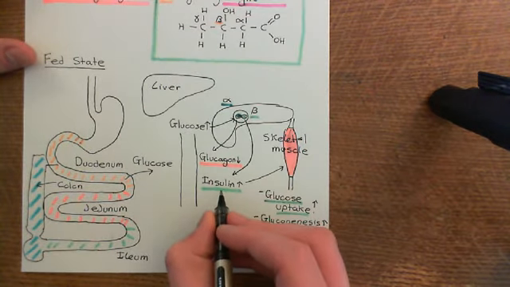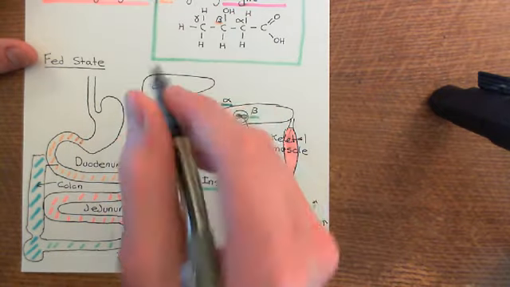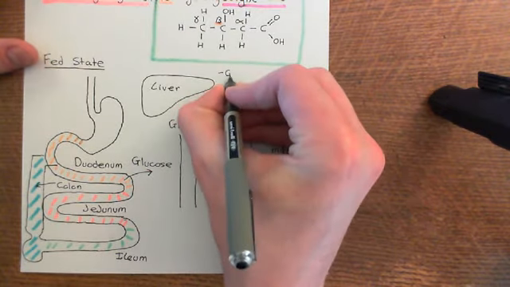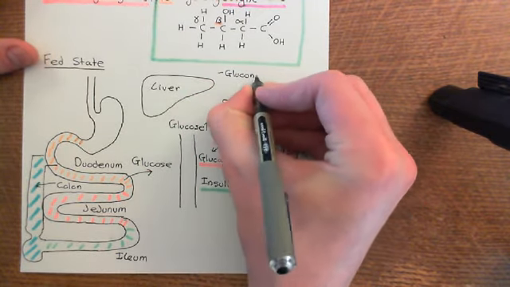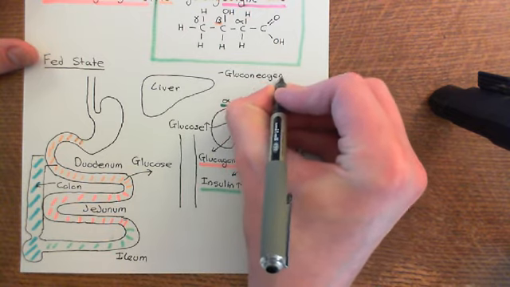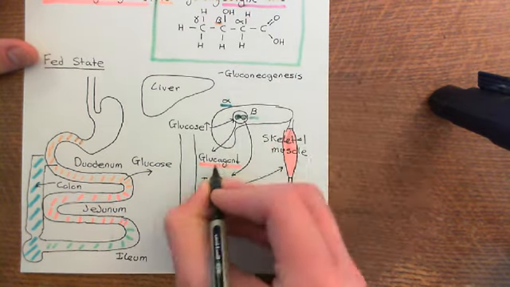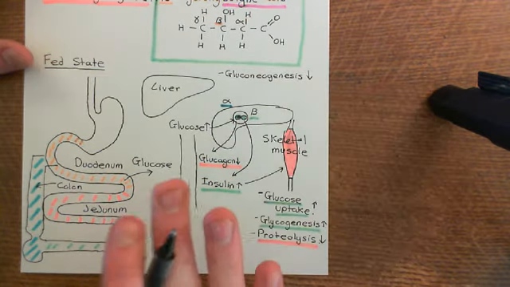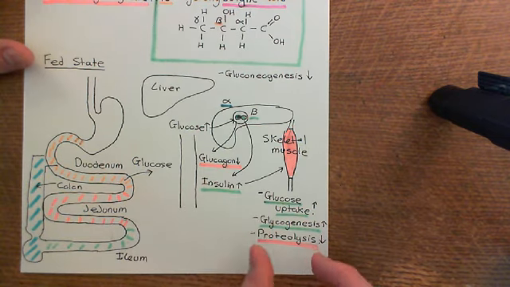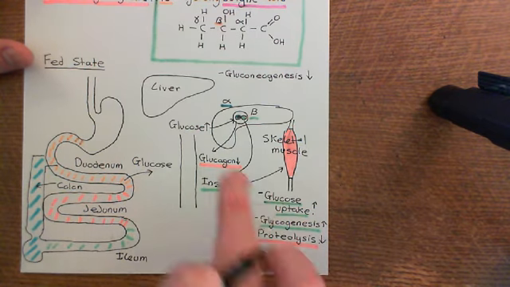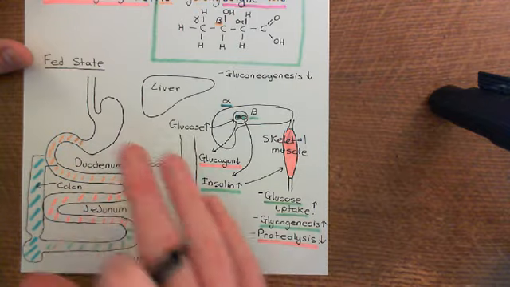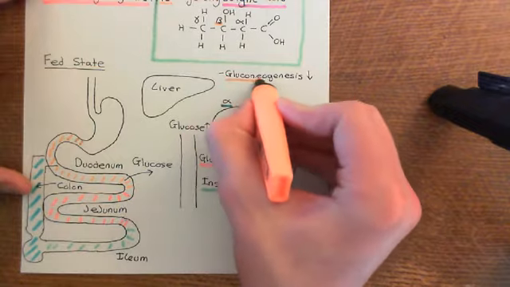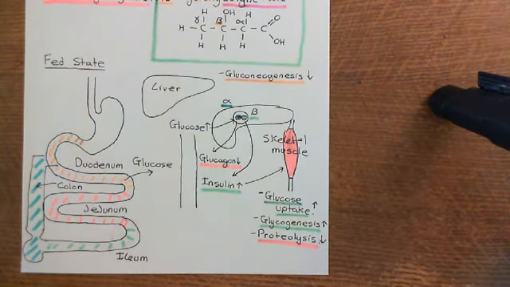Okay, well, insulin is going to trigger the liver to stop using gluconeogenesis. Okay, so now gluconeogenesis is going to go down. Okay, and that's not just because the insulin is inhibiting gluconeogenesis, it's also because now the glucagon is not activating gluconeogenesis. So for both of those reasons, you're going to stop gluconeogenesis. You could also argue that the lack of the amino acids that you actually need for gluconeogenesis is also going to help stop gluconeogenesis. Okay, so gluconeogenesis is going to go down to very low levels.